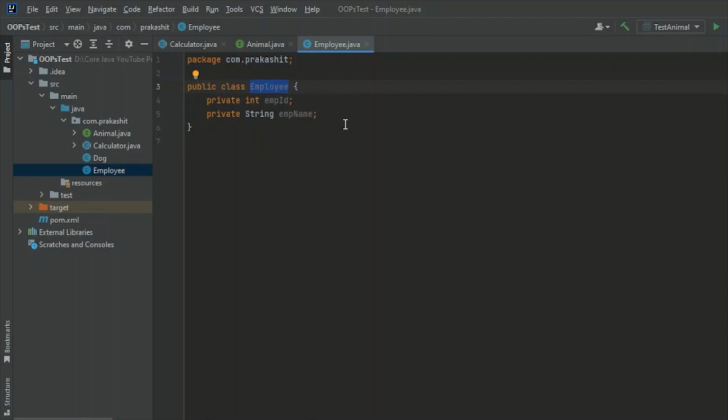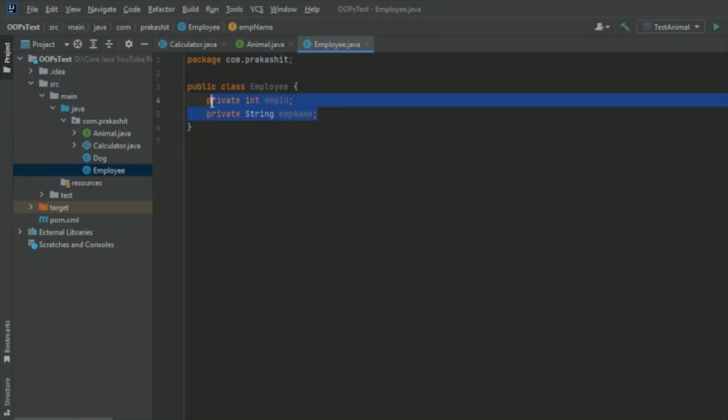And the very next question that comes to mind, which the interviewer will ask, is: if we can restrict the access of the data member by providing the access specifier private outside the class, then how are we going to access these data members?